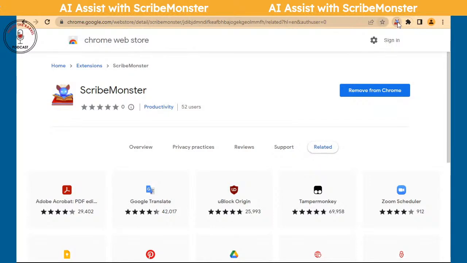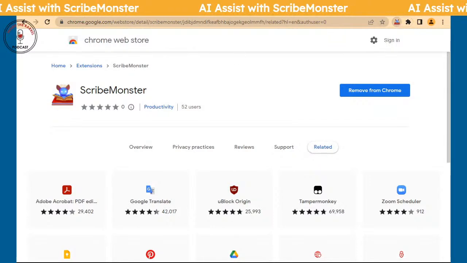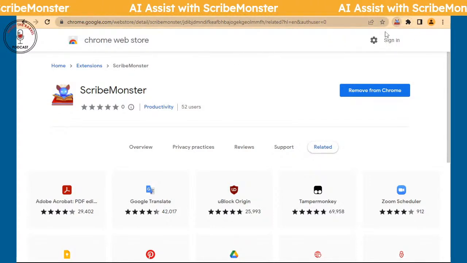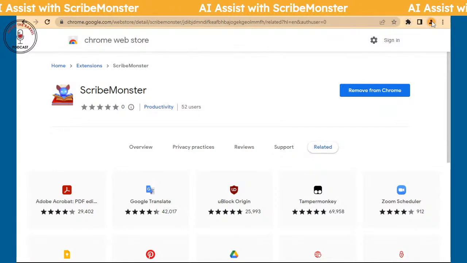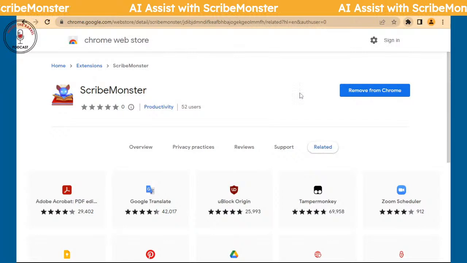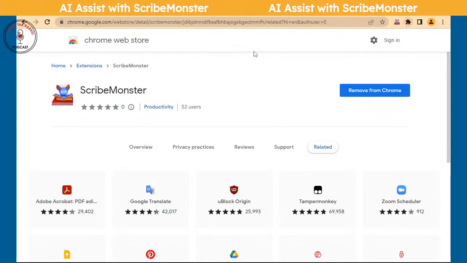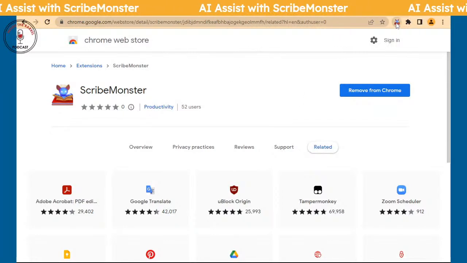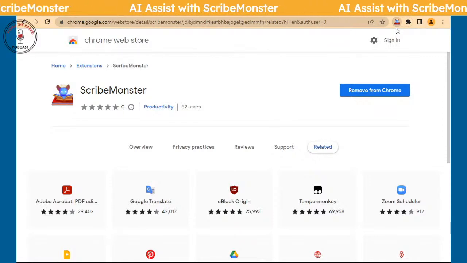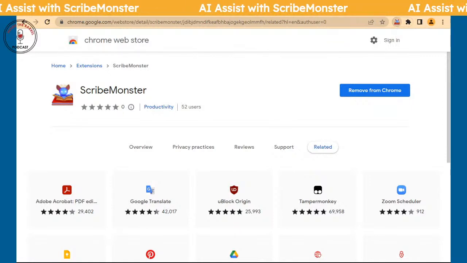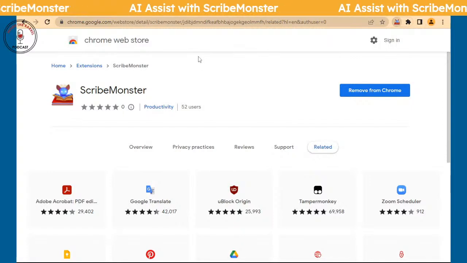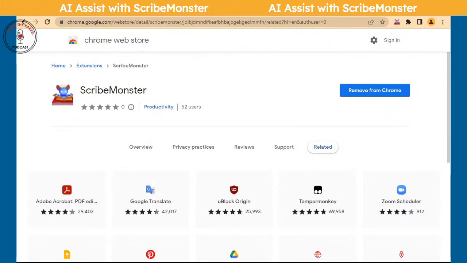So when it's added, it looks like this little icon. I'm not going to turn on sync right now because I'm not really authenticated. There's no real user here. So I'm just going to pin it, and let's take a look at it when I'm not on the website. So here it's like, okay, ScribeMonster, you need an account. To get one, you've got to go to ScribeMonster.com and get your username and key. All right, let's do that.